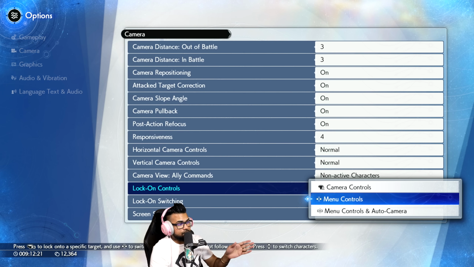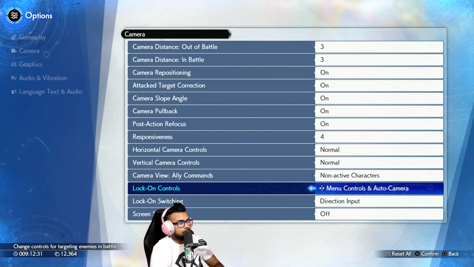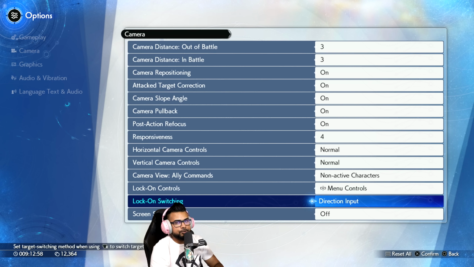In Remake, there actually was only this option, menu control, so this way you had to use the left and right D-pad to switch your targets. This one, however, is the one you want to use: menu controls and auto camera. This is very godlike. It will automatically move the camera around for you on whoever it is you're targeting. You cannot enjoy a lot of things in this game without that, especially aerial combat. If you're in the air and you're trying to fight enemies, I'll give you a good example. We'll put it on menu controls and I'll show you guys.